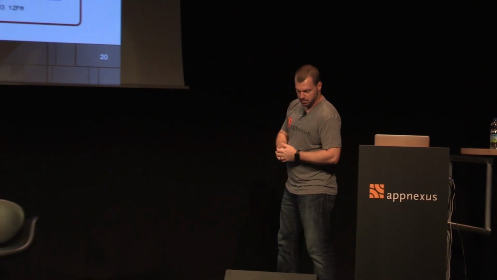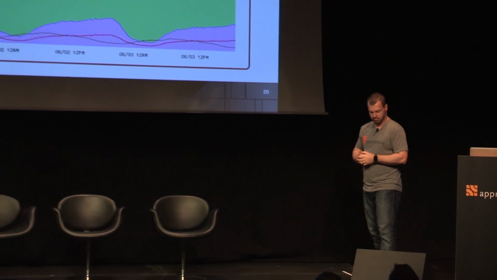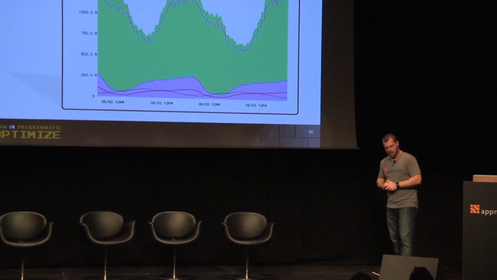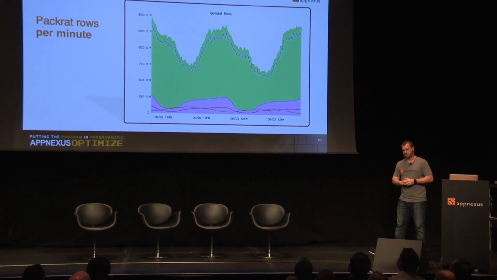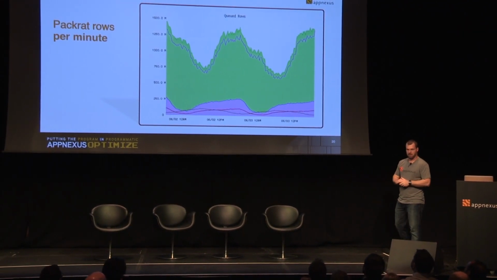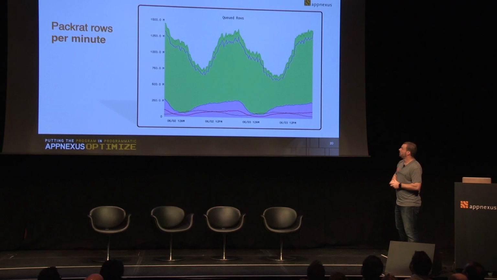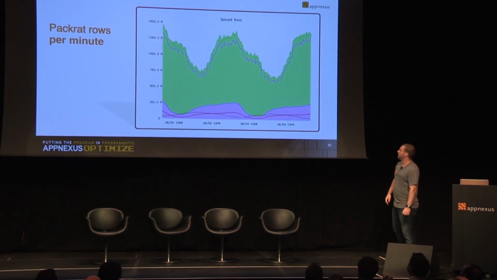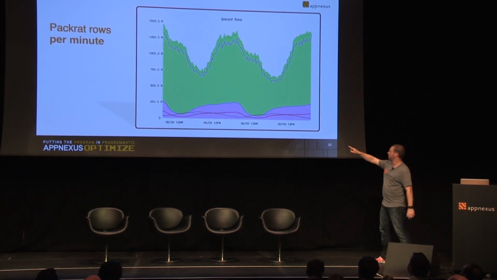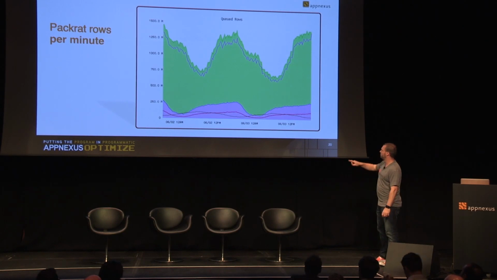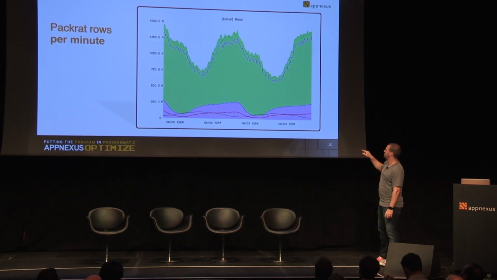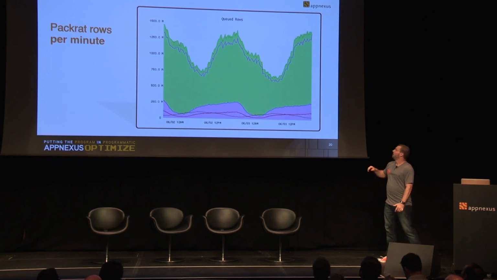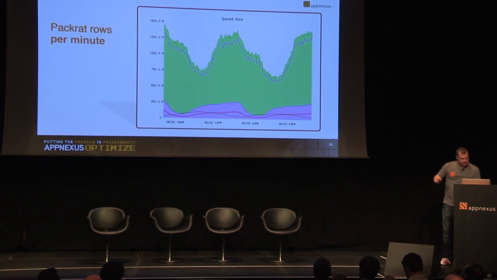It must mean something. Okay, so some metrics on PackRight. PackRight worldwide, that green line, is per minute, so it's about 1.5 billion rows per minute flying around PackRight on our platform at peak. Then the smaller data centers you can see at the bottom, I think brown is Singapore, and red might be Frankfurt, something like that. So there's a lot of individual rows.